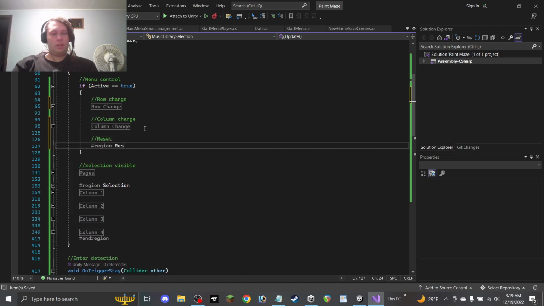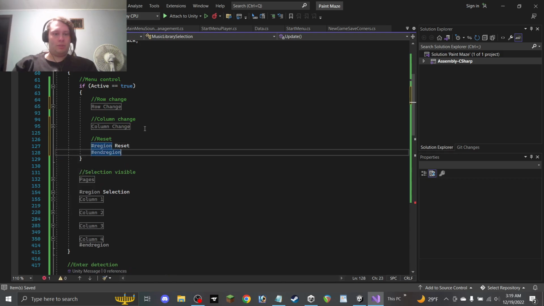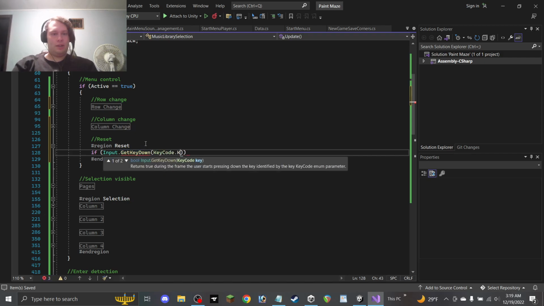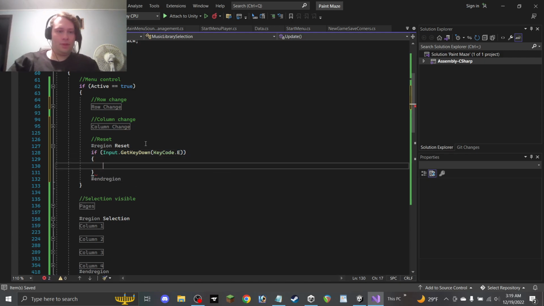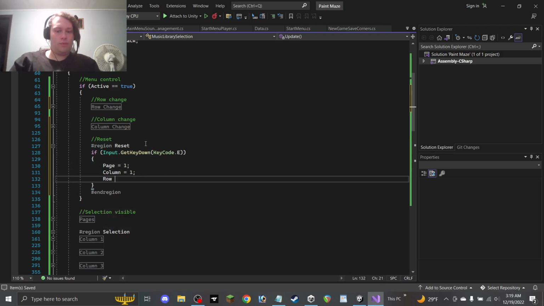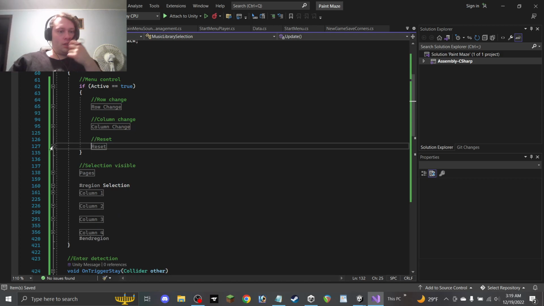I guess I'll also just have a... Not like it's going to matter too much, because in this department, if input.GetKeyDown is... not K. Why is K the thing you choose to select? That occurs in just page equals one, column equals one, and row equals one. Although I don't know if this is going to work the way I expect it to work, because of the fact that that's like here.